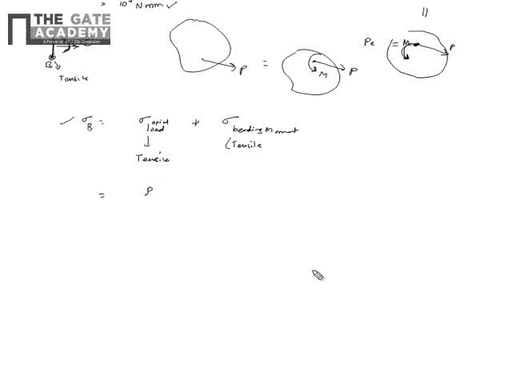So due to load P, for the entire cross section it will be P by A, plus due to bending moment it's M by I equals sigma by Y, so it will be M Y by I. Now let's substitute the values. The only important thing is both will add because both are tensile in nature. Load P is 100 kilonewton, so 100 into 10 power 3. Area is pi by 4 d square, that is 100 whole square, plus moment is 10 power 7 Newton mm. Distance Y is diameter by 2, which is 50. Cross section I for a circular cross section is pi by 64 d power 4, which is 100 power 4.